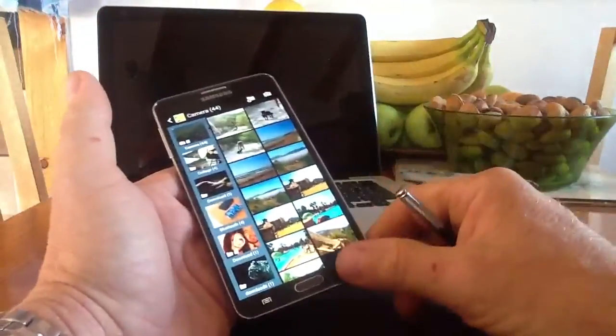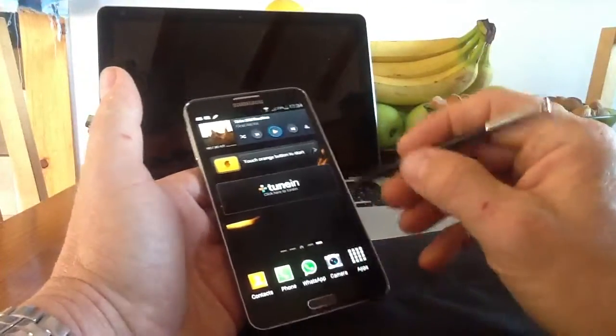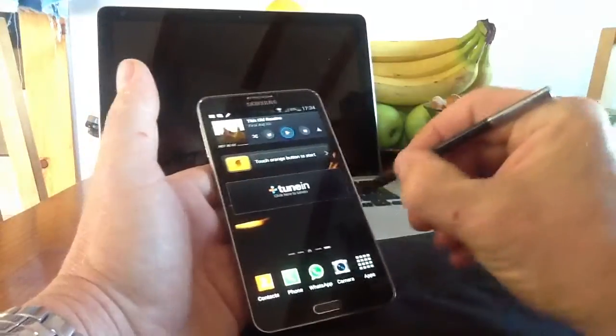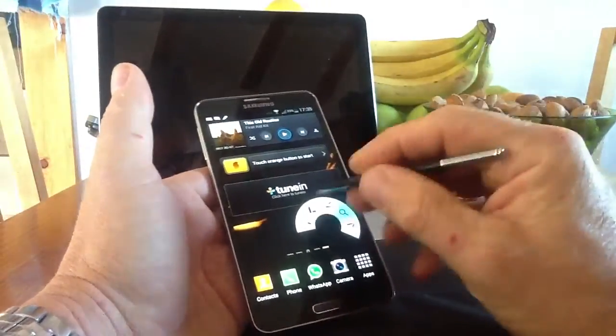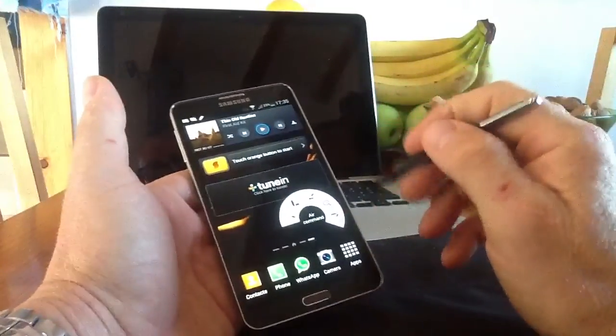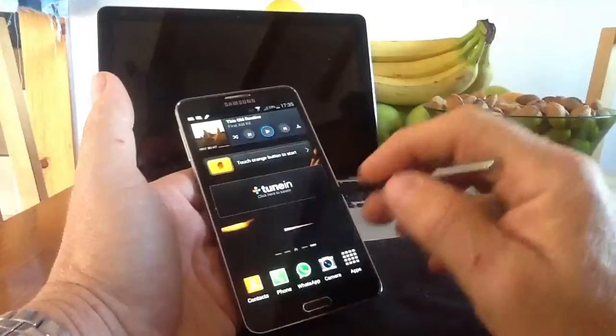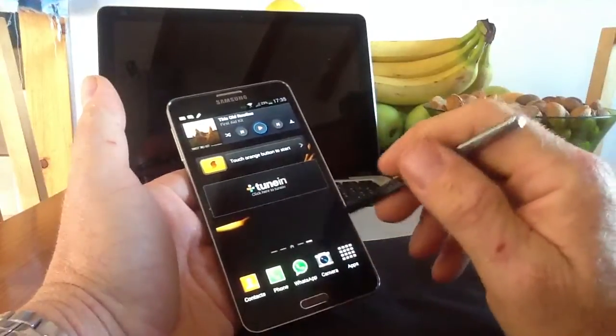As time goes by, I keep finding more features within the phone. Most of the standard ones you already know, the AirView pen, etc., with all the air commands that you've got, and the multi-window and all the rest have been well documented. But I hope this video has been useful, showing you some of the tips that I found on the Note 3.